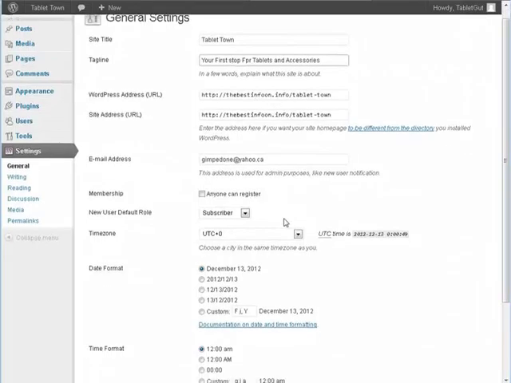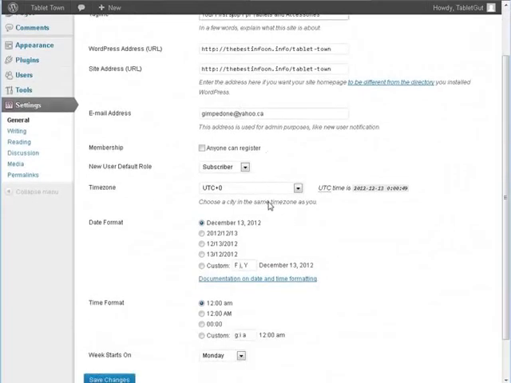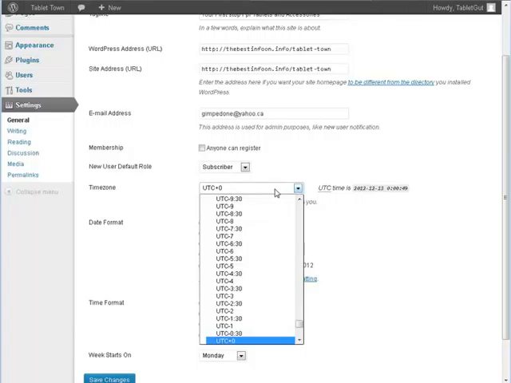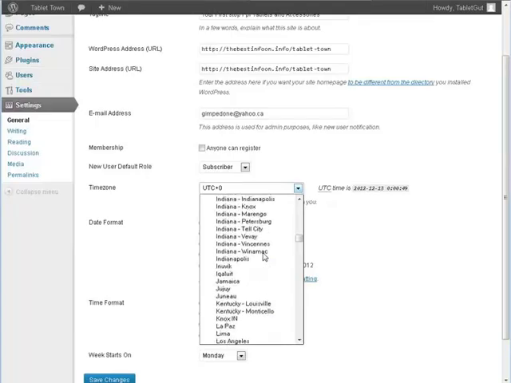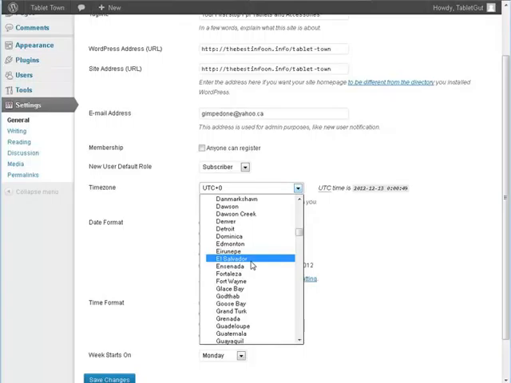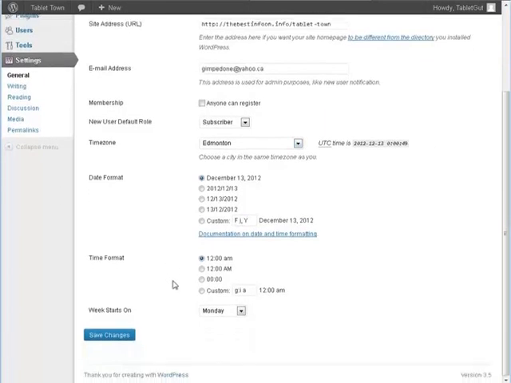And then you want to put in your UTC code or find the closest area to you. Okay, and that's all we need to do in here at the moment. So let's save that.